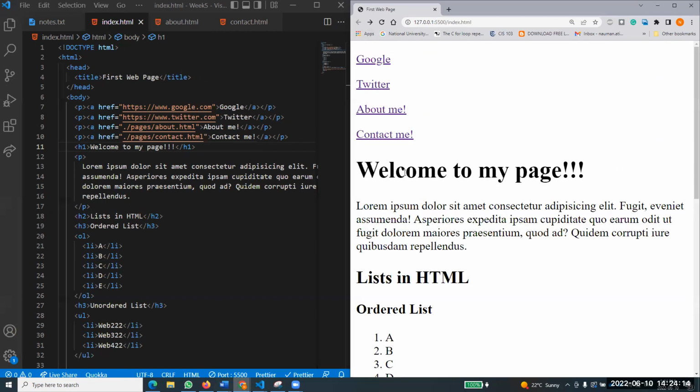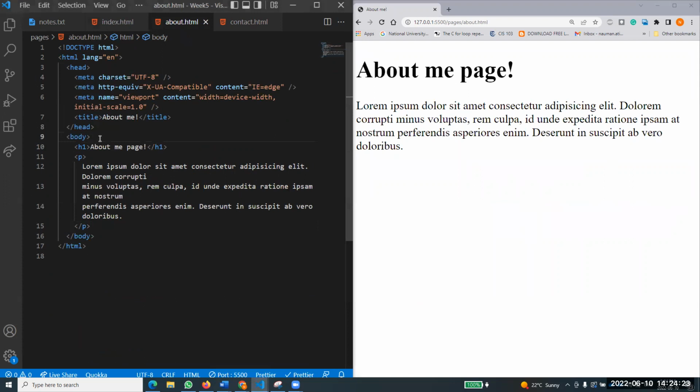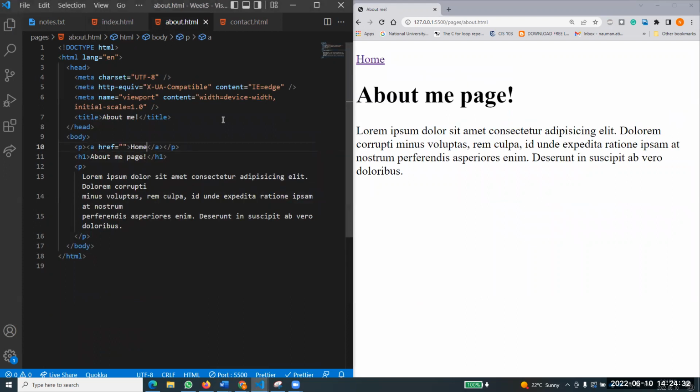Now, I would like to do something very interesting over here. On the about me page, there is no link. Why not go into the about me page and try to create a link for the home page over here? You know what I mean? I come over here and say, I want to go to home, for example. So when someone clicks on home, I should be redirected to home. Now see how I will access the home. If I write ./, it means I'm talking about the same folder. If I come over here and put ../ and index.html, double dot, not single, double dot, index.html. Now see what happens.